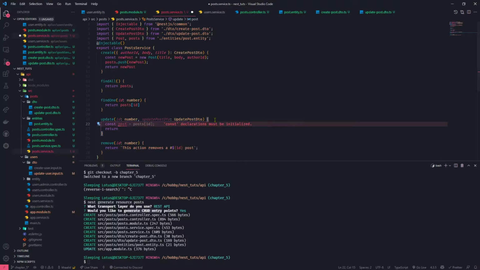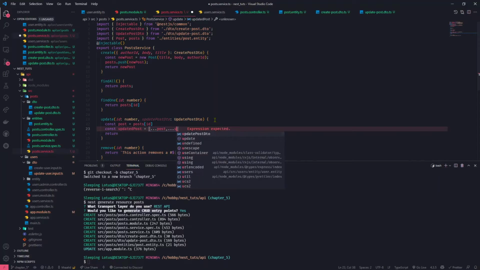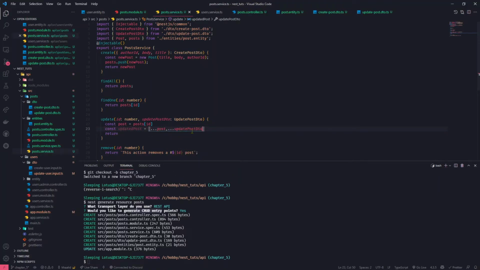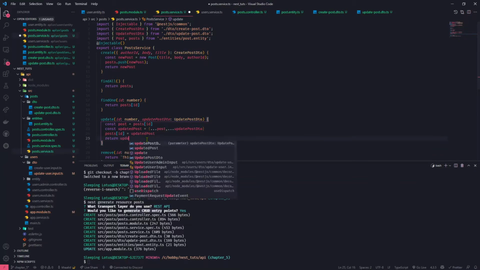Okay, for the update, what we will do here is we will search for the post itself, so we mention post equals posts ID, so the array itself, and we will ask for updated posts here, and we'll put curly braces, and we will put our previous post and the latest updated post as well. So any attributes we have from the updated post, we'll push them towards the object. And next would be changing the current post into the updated post. Then return our updated post as well.